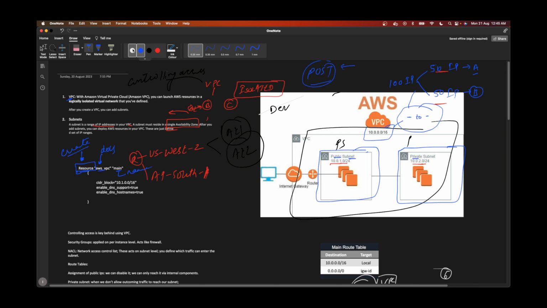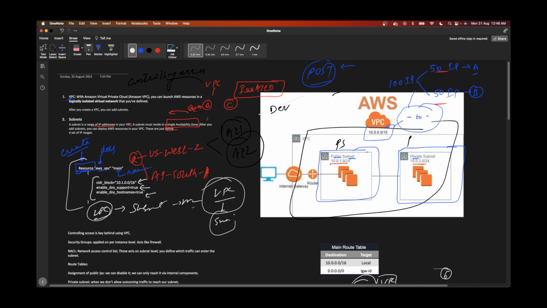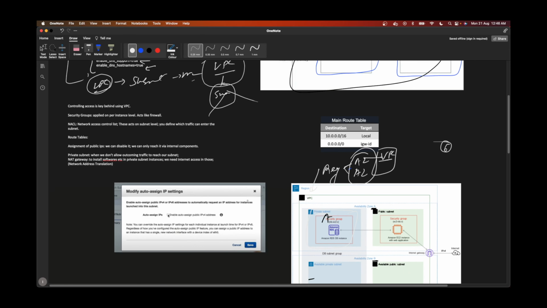Okay. Then these are our configuration, CIDR block. Then we want to enable DNS and hostnames, these things, and there you go, we have the VPC set up. But then we have to set up the subnets, then we have to set up the routes, etc. That we will talk about later. So you understand what a VPC is, you understand what a subnet is. A subnet is nothing but a set of ranges inside a VPC. If this VPC has 1000 IP addresses, we assign 500 to one subnet, 500 to the other subnet, just having a logical isolation, or you can say logical separation, not isolation.